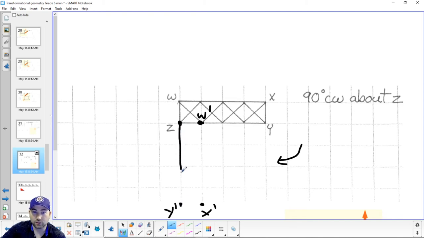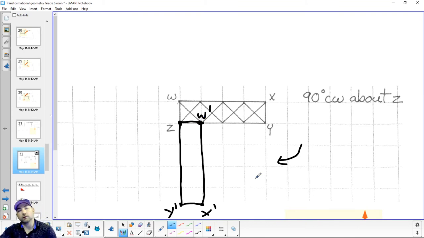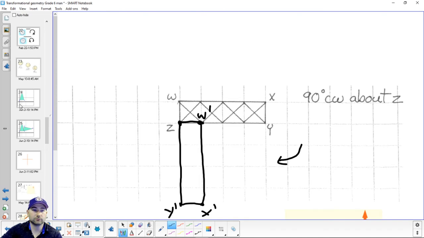And it would then draw in the shape here. And that's how that rotation would work. 1/4 turn. And that is where your polygon would end up. Okay, so that is a rotation.